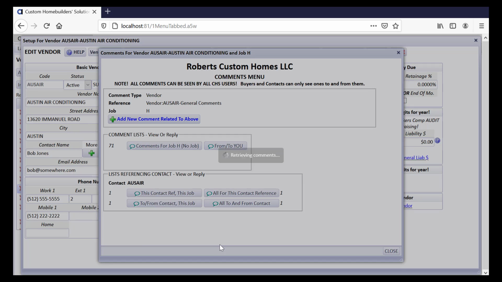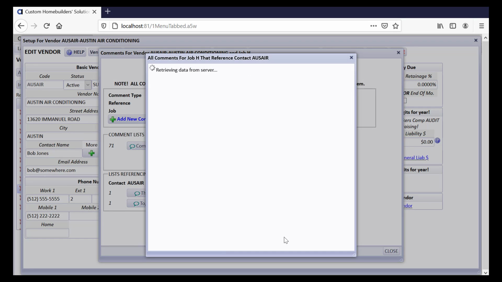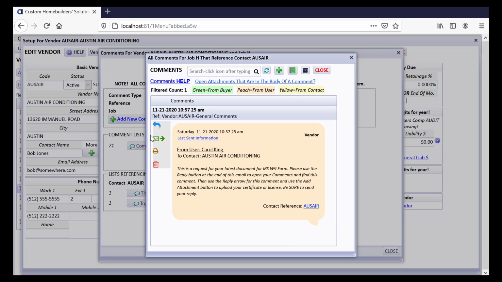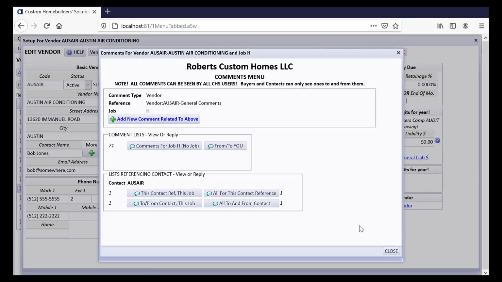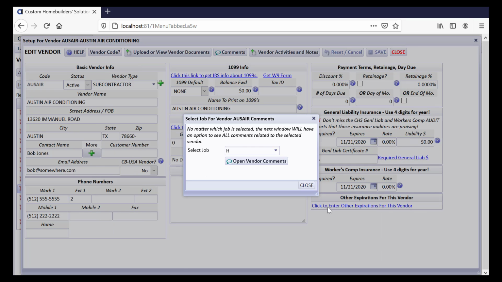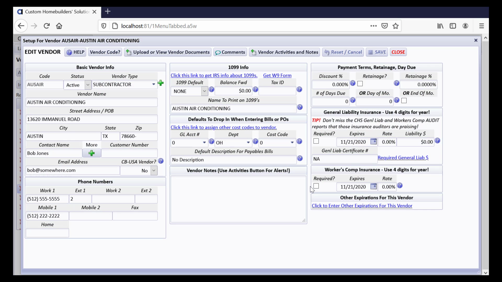If I click one of these, you'll see it's a list of comments where you could email it again to them if they haven't replied. You will see a reply from them when they send it back, with a paperclip icon because they sent you an attachment. So you have comments and information stored that you can see forevermore about your communications with this vendor. And a good one is to get that W-9.